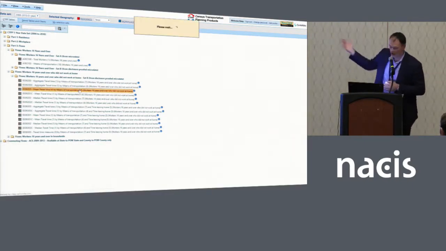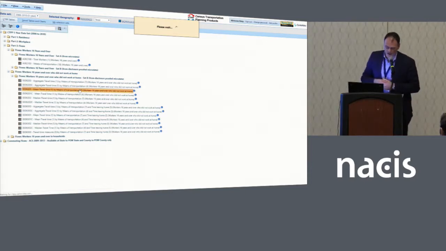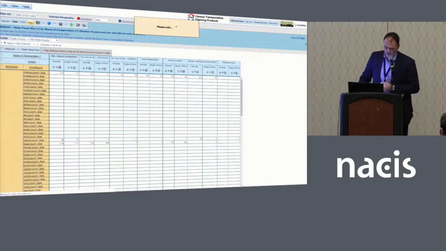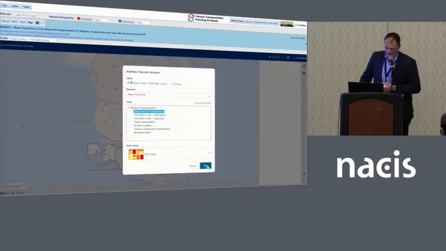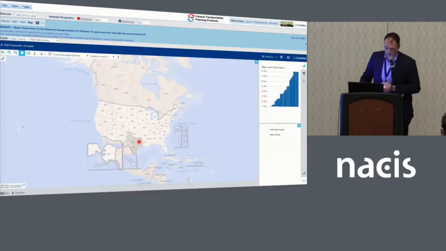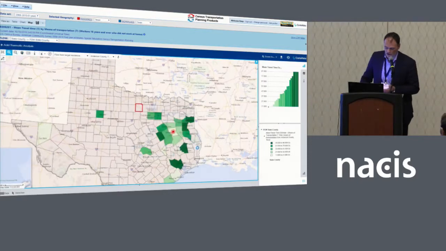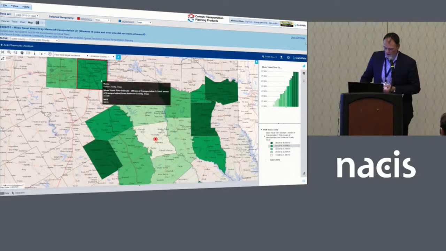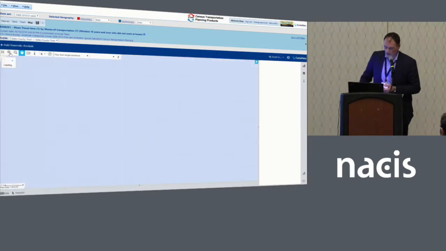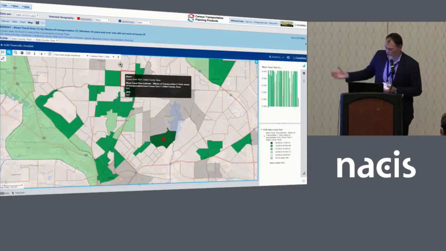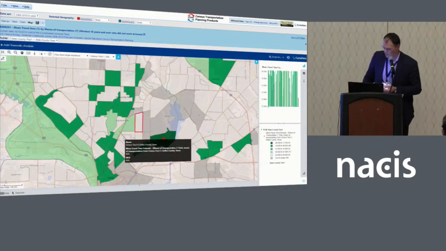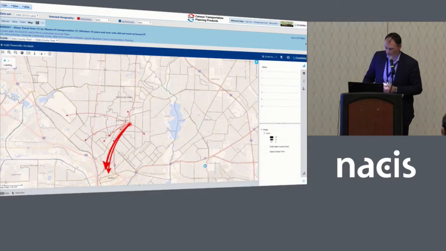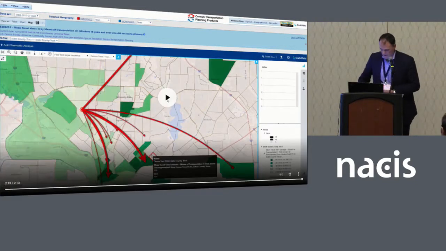So this is using data cubes and data tables that you can look at origin destination data. What we've done is connected with a cube in the back end and the ability to take that data and represent it. So you can define your origin destination by clicking on the map and having it directly available in the browser. And there's a lot of flexibility in this. You can even do this down to the census tract level. So a lot of flexibility, and you were really pleased about how this integrated with the existing solution. All right.